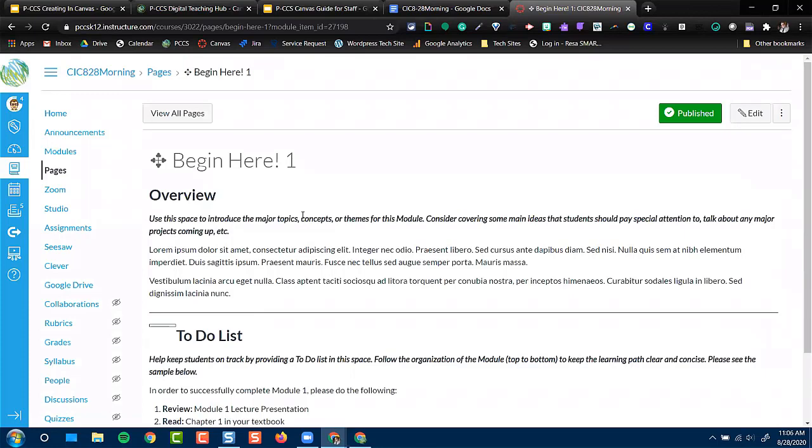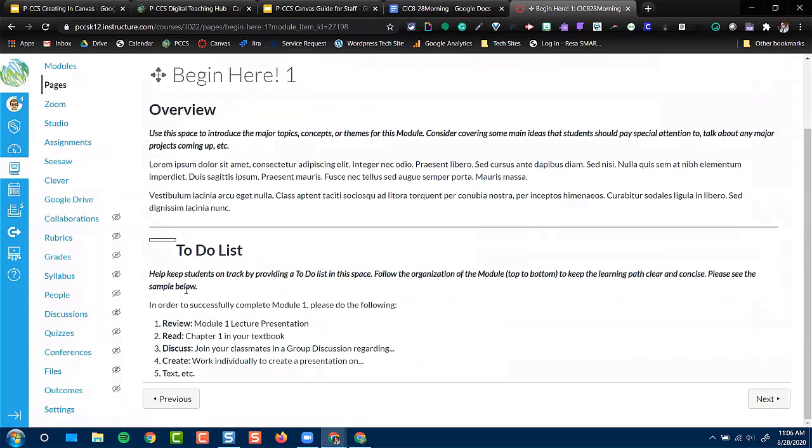So here's my overview for the day. I can obviously read Latin because every second grader can read Latin. Here's my to-do list of what I have to do. Again, you can make this a video, a screencast video, or an audio recording, whatever you would like. But then you'll notice in the bottom right-hand corner where it says Next.